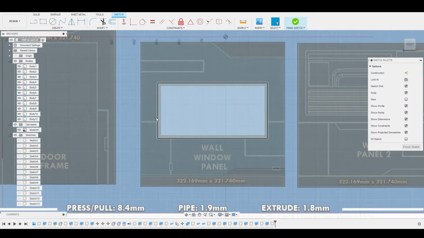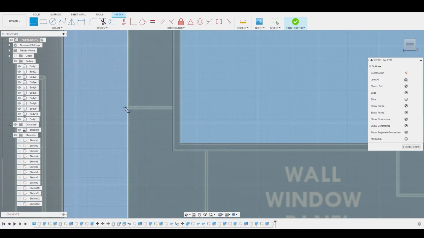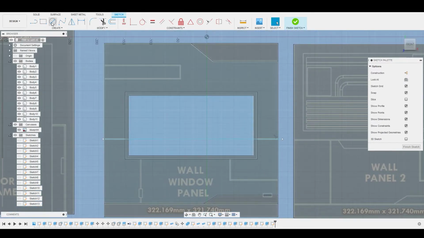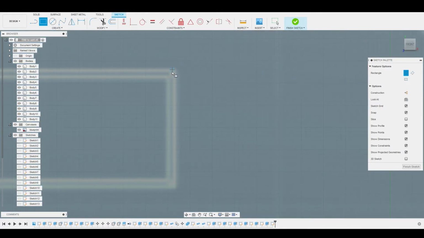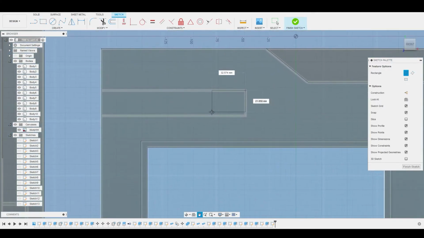So now what I'll do is use the line tool from this half, and I'll just drag it all the way across horizontally. I'll use a 2-point rectangle from this top right corner, somewhere around here, and I'll extend beyond the actual reference.